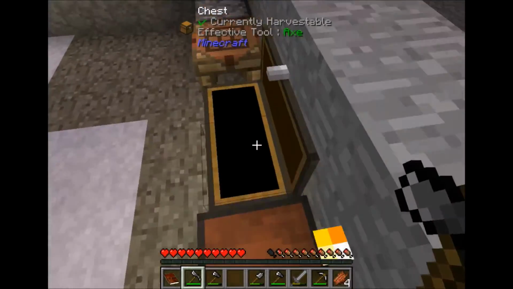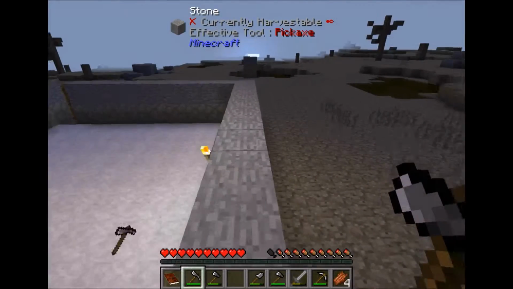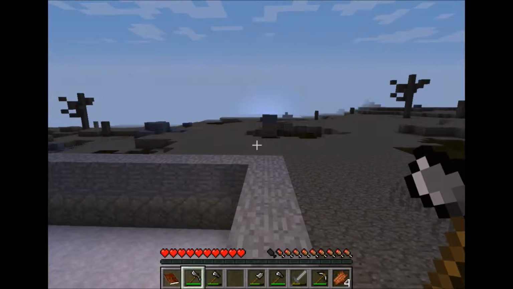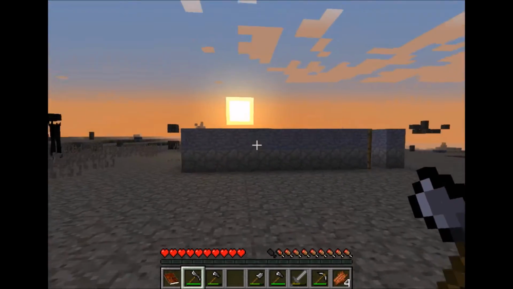We aren't. Can we get grass blocks? I want to get some ocean. So I'm going to go press F3. I'm going to head west this way. F3. Oh, wait. I need food. Give me food.